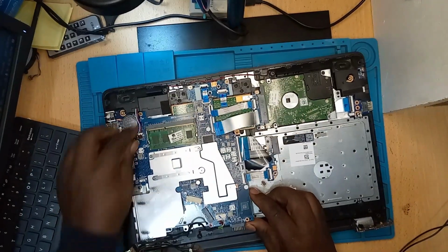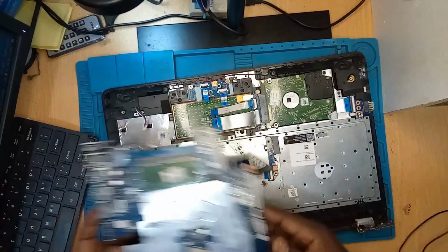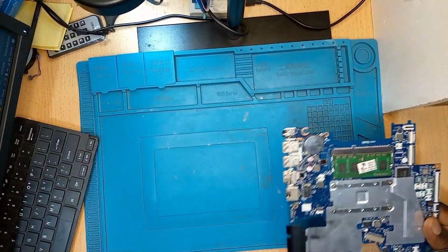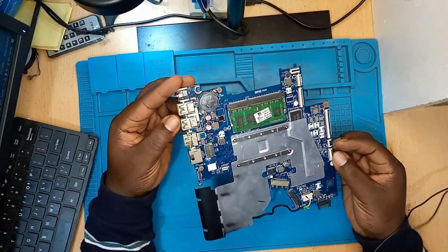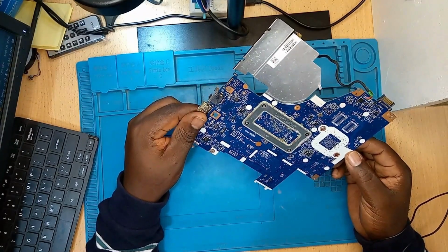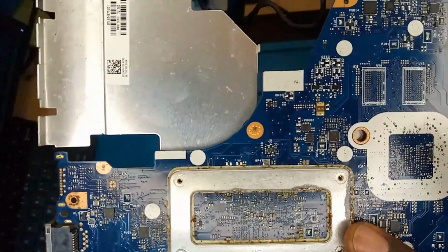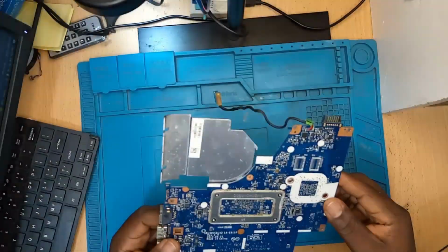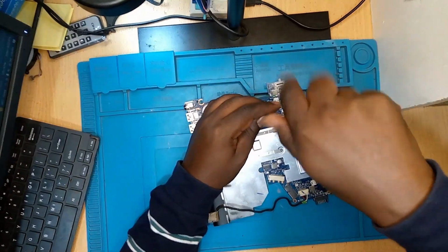So we'll grab the motherboard first. Let's take this aside. So we have our motherboard with us, and I don't know how it's looking. Oh, I don't like what I'm seeing here. I don't know whether you can see that. This is water damage actually. And as you can see where the water damage is, this is not a very good picture on the processor, on the PCH chip. That is pretty much like playing with the brain of a human being. It should be a very sensitive area.